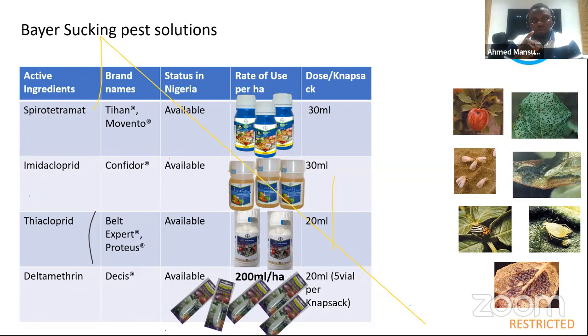I have to check the label again, but the information is on the labels, and we always encourage people to read the label before use. The pre-harvest interval is to know, if you apply the product, when it is safe for you to harvest and consume. So most of the products have a maximum of a 14-day window. Some are 7 days, some are 3 days, some are even 1 day, like Velum.